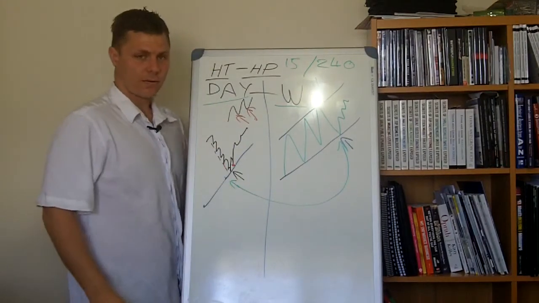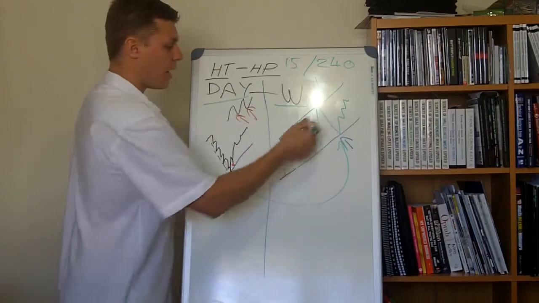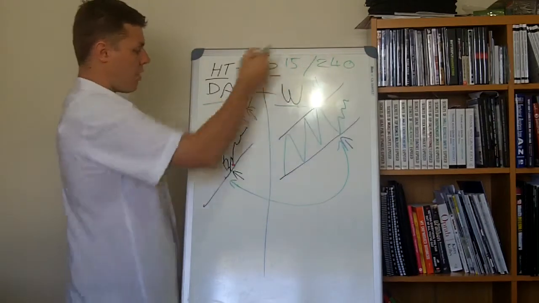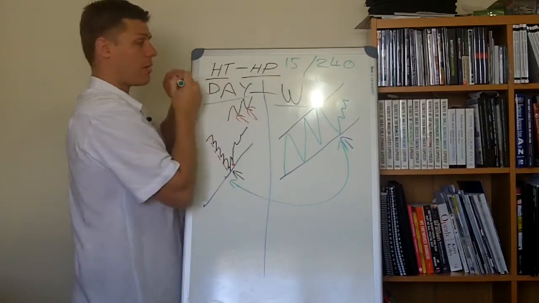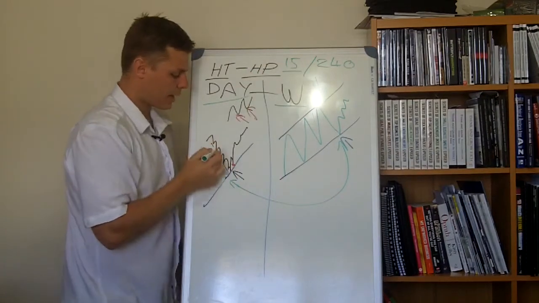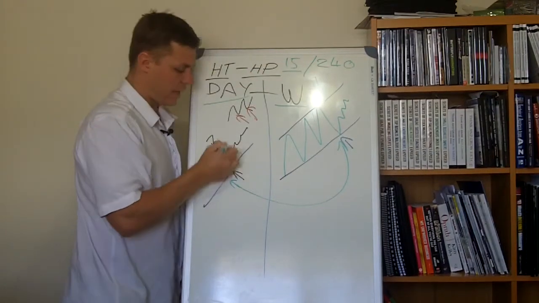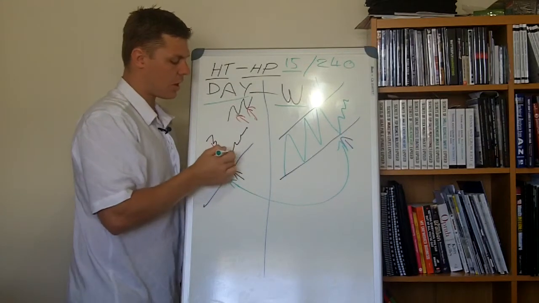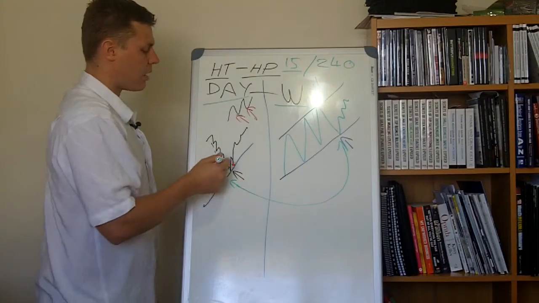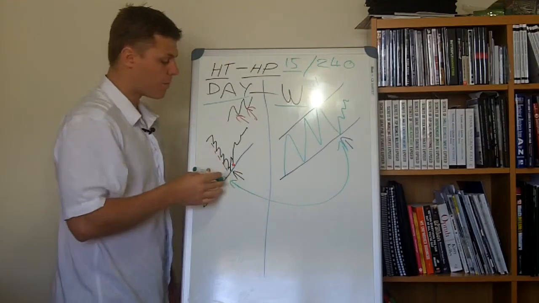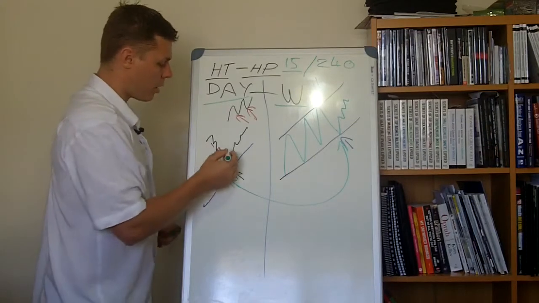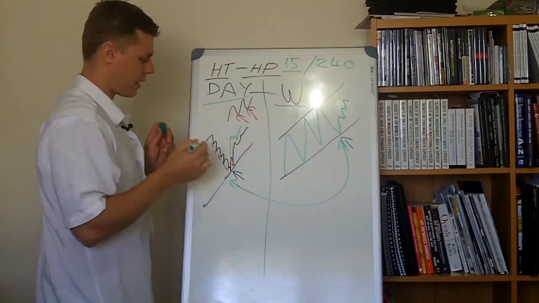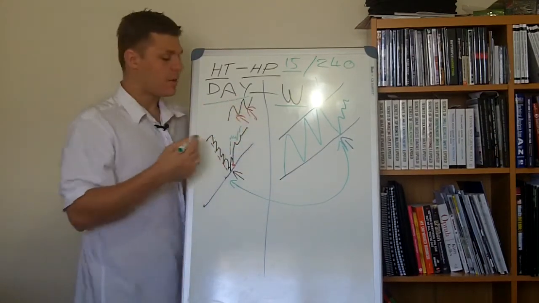So let's just say this is the 240 chart, the market comes down to a really good support level on the 240 chart over here. Then we go over here to the 15-minute chart in this example, the market comes down, starts to step down, and actually gives you a nice little bounce off. In most cases, if the buyers are likely to come in really strong, they won't actually give you a higher trough. What will happen is the buyers will come in and just go sideways a bit and then straight back up again. And this thing will just take off and you'll miss the boat.